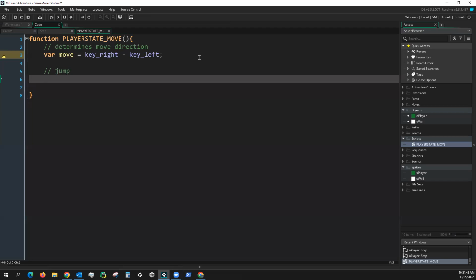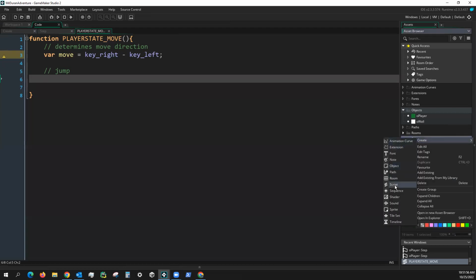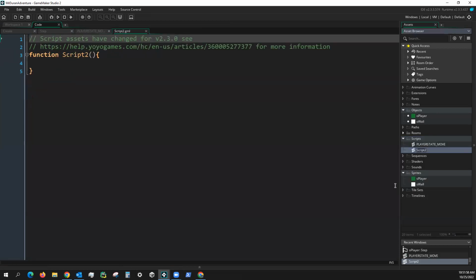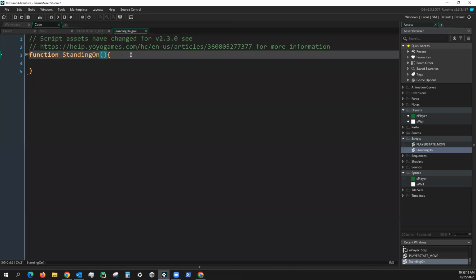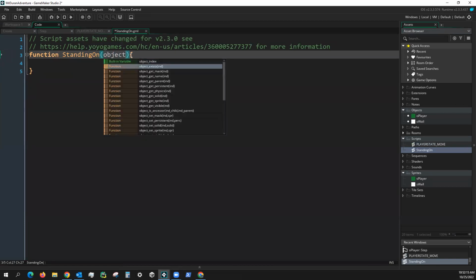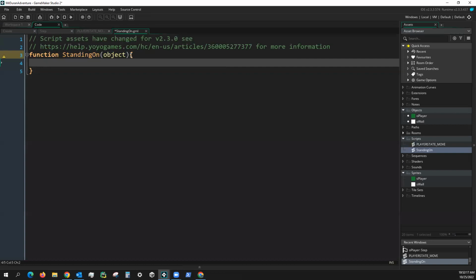So rather than having us redo this constantly, we're going to end up creating another script here. And this script is going to be standing on. So in our standing on script, we're just going to check if a specific object, we're going to pass in a variable.